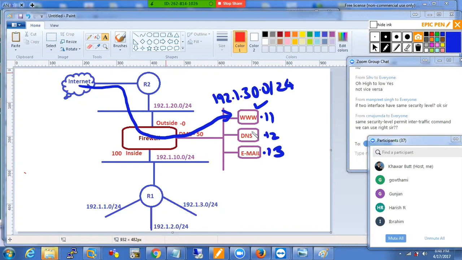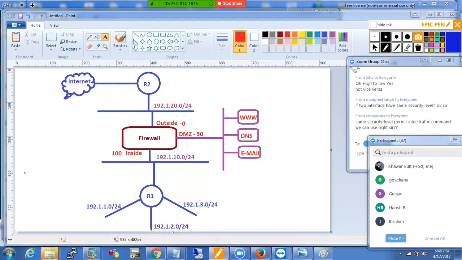Okay? So by default, when you have this web server over here, because the traffic is coming from low to high, 0 to 50, the traffic will not be allowed. If you do want to allow that traffic, you need to create what? An ACL on the outside interface permitting access to this particular network. Which network was that?